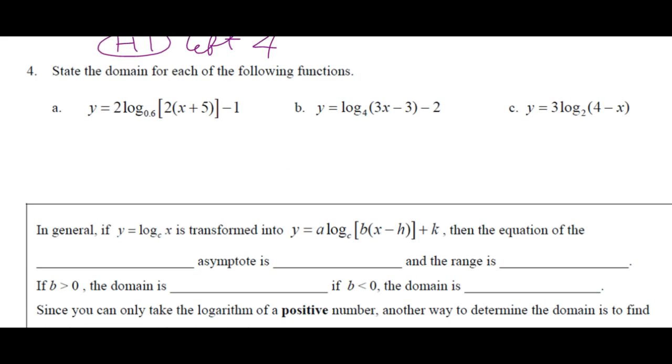Okay? State the domain for each of the following functions. So how do we get the domain? What do we know about the argument that's given to the log function? It's got to be positive, right? In this case, the argument is the thing that's in the square bracket, the thing you're doing the log of. It's not the -2 here, right? In this case, it's the 2 times x plus 5 that has to be greater than 0, right? You cannot take the log of a negative, and you can't take the log of 0 either. So x plus 5 must be greater than 0, dividing both sides by 2, and x is greater than -5. Okay, we do the next 2.